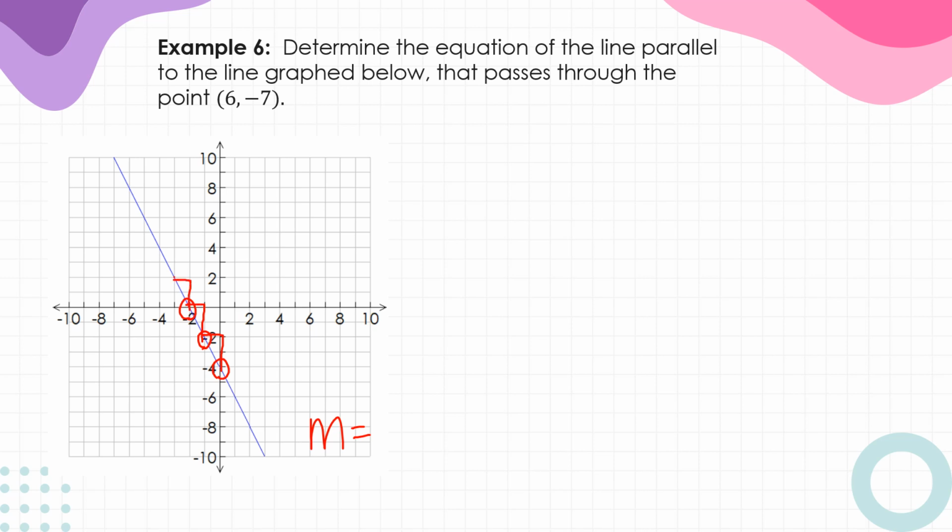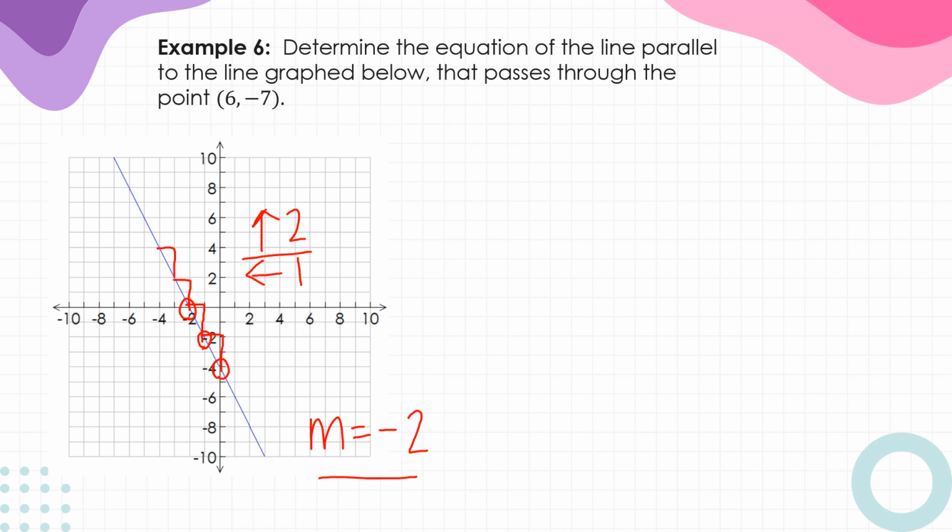I would always make sure that whatever you're counting continues on. Sometimes it may look like something is the slope or that the point hits really nicely, but then if you continue to count, it doesn't line up with your graph. So if I'm going up 2, but then left 1, that means the 1 would be negative. 2 divided by negative 1 simplifies to negative 2. So our slope in this case is negative 2.